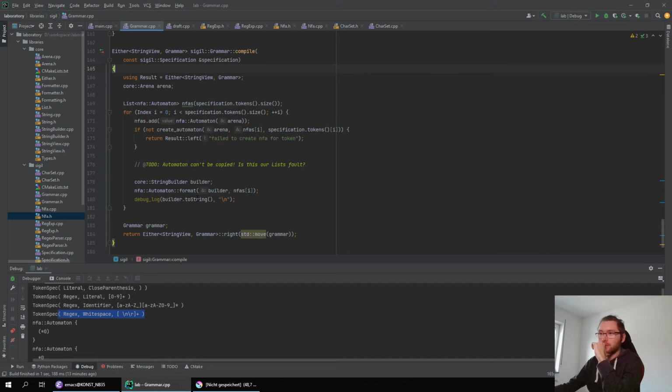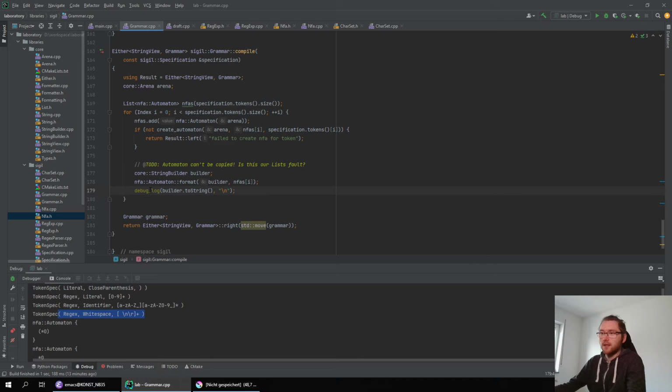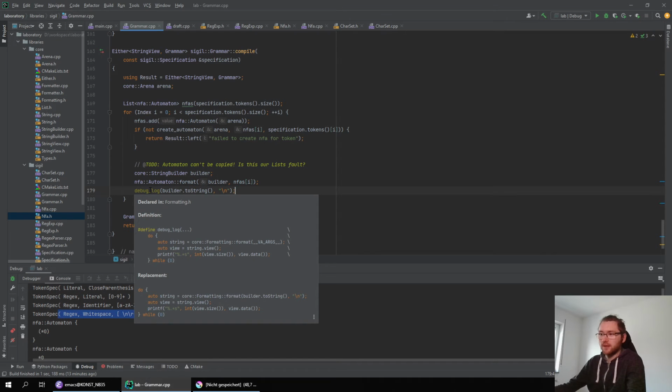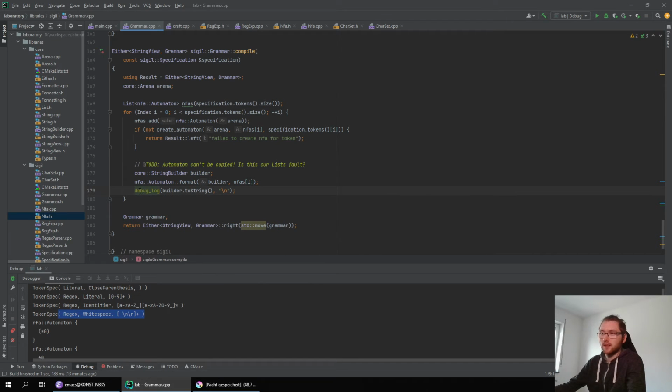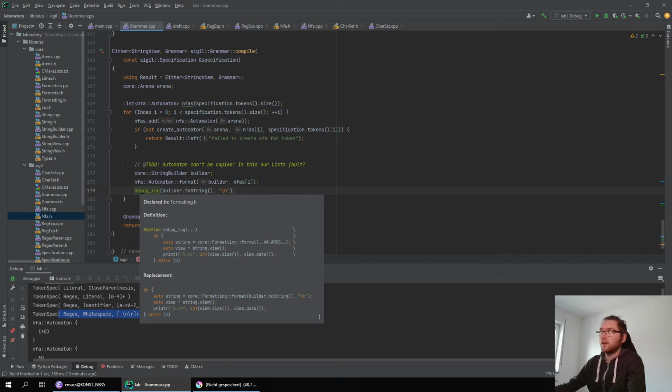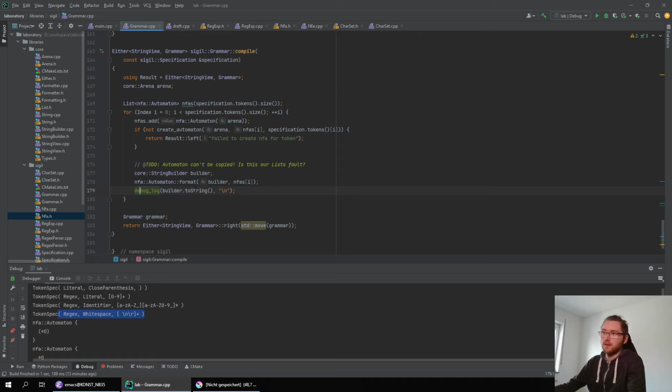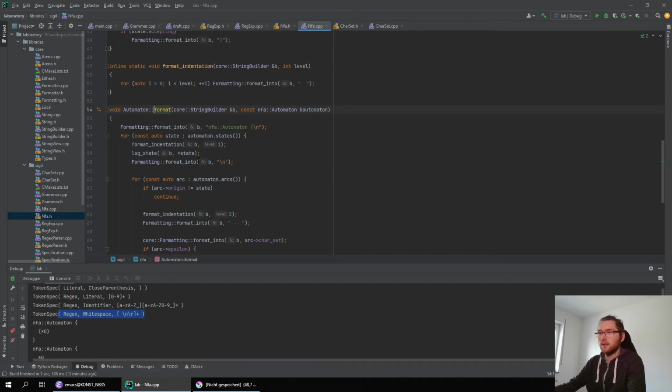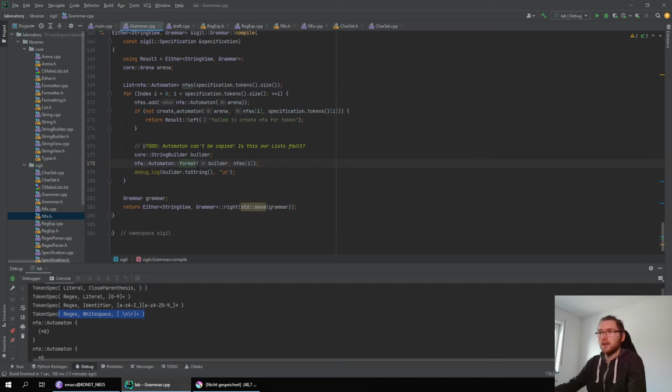So, I think the problem I was describing here actually fixed itself since I fixed the formatting, the perfect forwarding in our logger. So I think this problem fixed itself. So let's just try it. So format. So let's not worry about this.